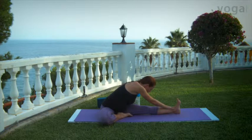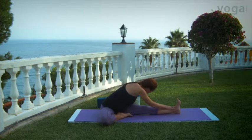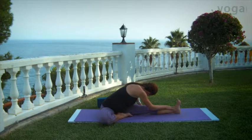It's a little bit of a twist, so the right side of the body comes down, left side of the body lifts up. This is called Janu Sirsasana, head to big toe, but it should really be heart to big toe. Again, to encourage that nice length through the lower back.